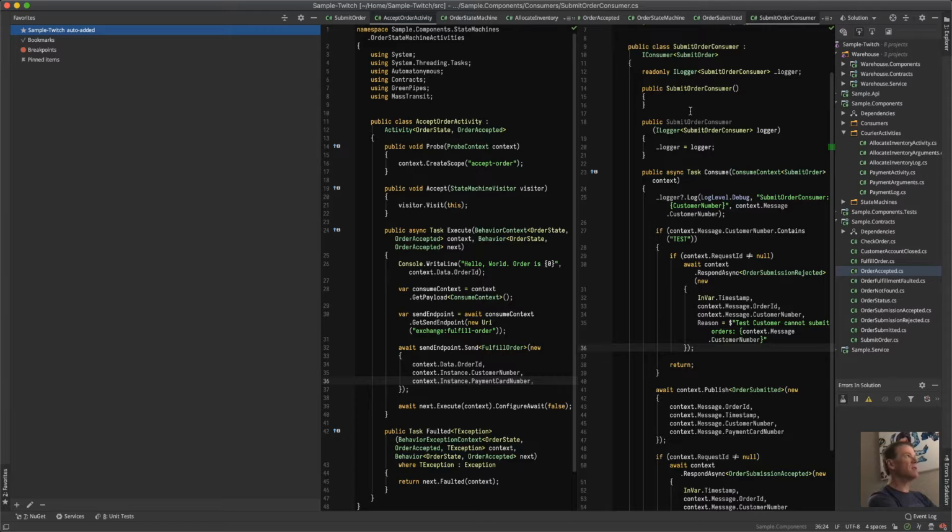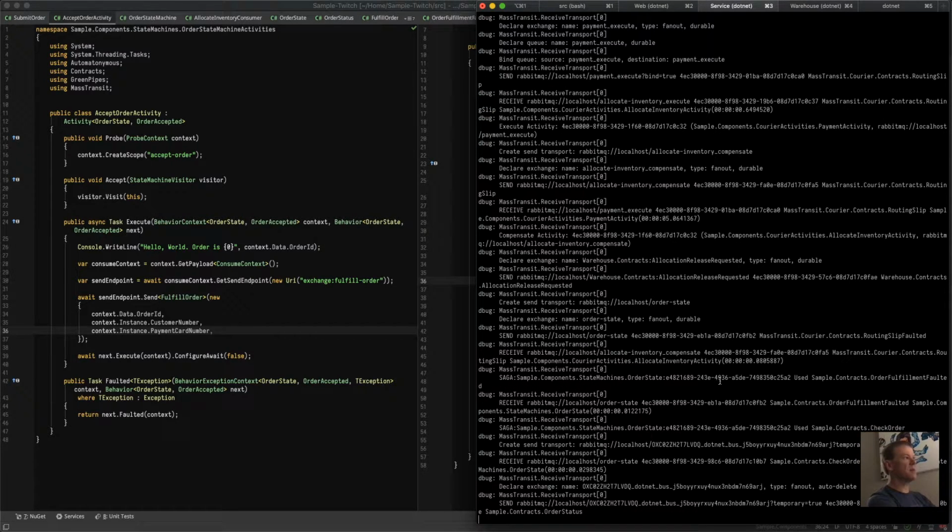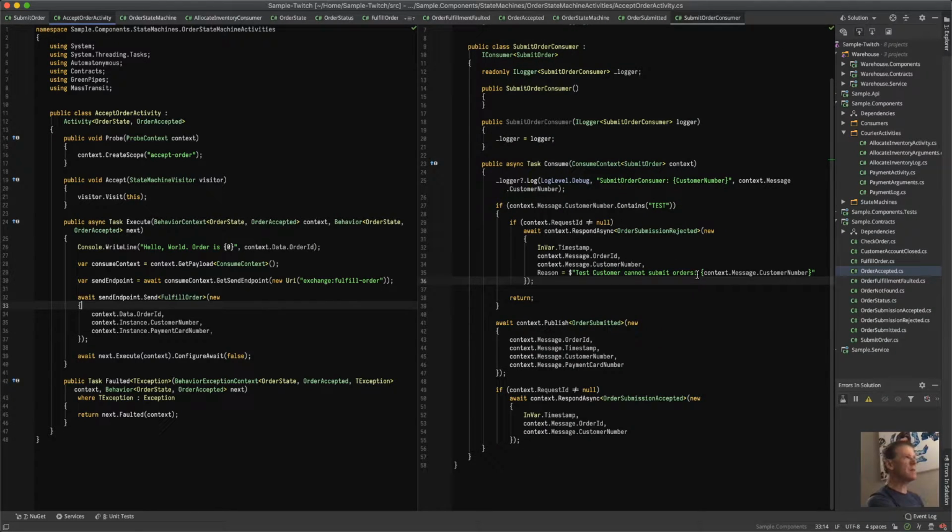And again, everything is still running in the background. What did I just do? Go here. So my website is still running. My warehouse is still running. The only service that I'm going to change is my backend service once I add this in. Because I am not going to add it to the website yet. I'm not going to add it to the controller. It'll be coming in as empty. It'll be coming in as null because it hasn't been specified.